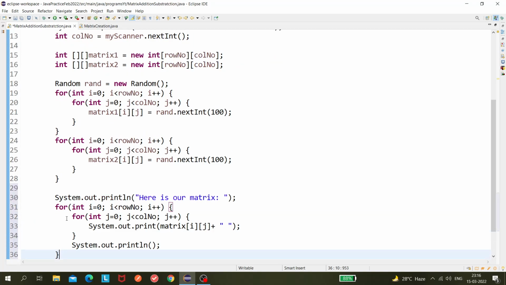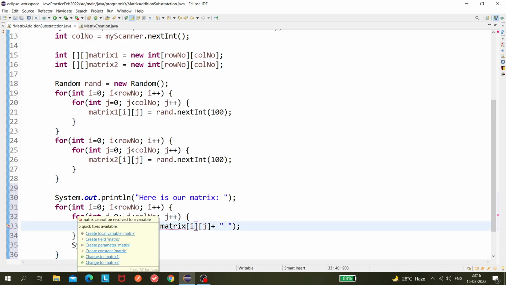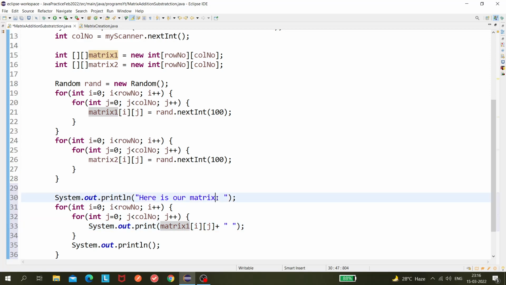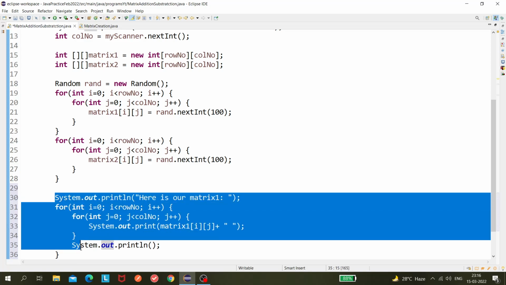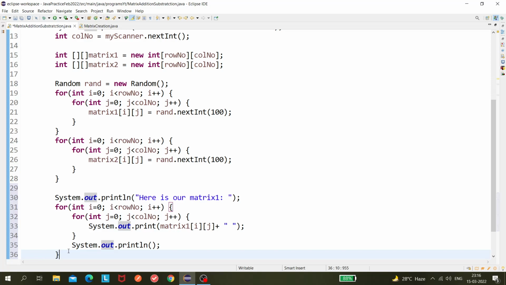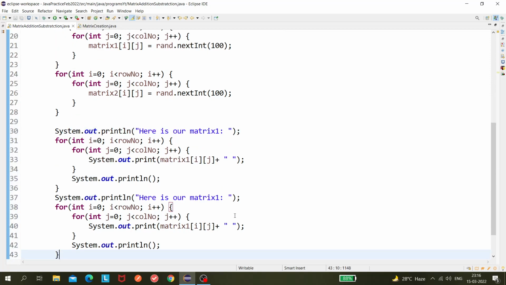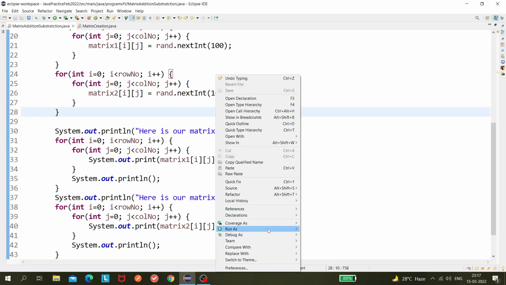So first I'm just copy pasting it here, and here I will write matrix 1, and here is our matrix 1, and in a similar way here is our matrix 2. Right, now let's print it. So it should print both matrices.